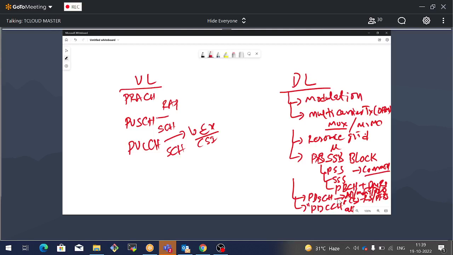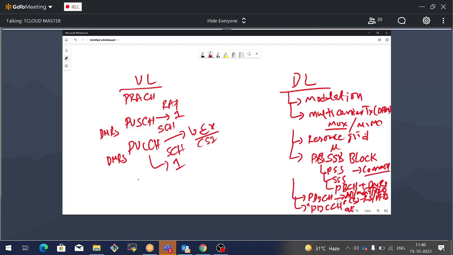But PUSCH is specifically for one subscriber, whoever gets it allocated, who gets it scheduled. PUCCH is also for one subscriber, whoever gets it allocated. Along with PUSCH, there is DMRS. I decided to ignore it, just like the PDSCH DMRS, because I already introduced that. For PUCCH also we have DMRS, demodulation reference signal. I decided to ignore even that. So they will be traveling along with those specific channels to help the gNodeB successfully decode PUSCH and PUCCH channels.